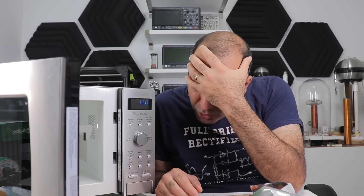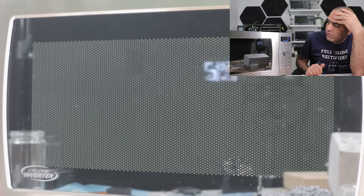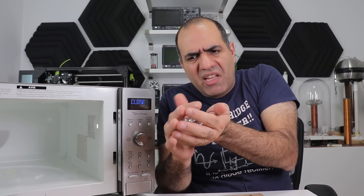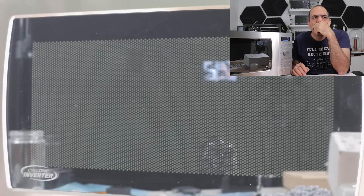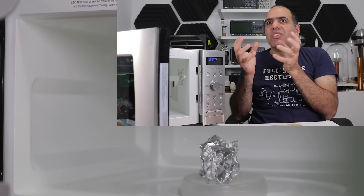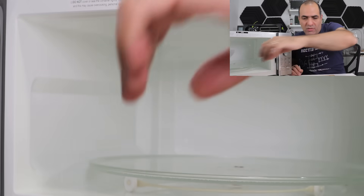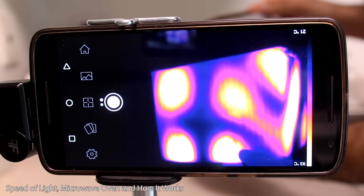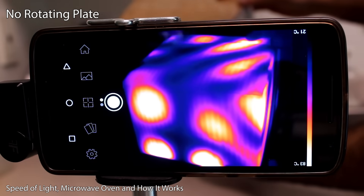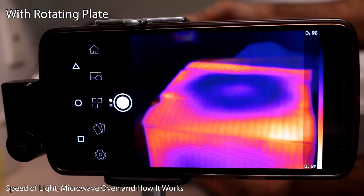So it's all just about very sharp edges of aluminum foil? What if I make a ball? My power level is at maximum, so there is no excuse for not arcing. How about a loose ball? I saw some arc. Now the rotating plate might work because it might move the ball into a much more powerful area of the chamber. I might be just unlucky and put the ball in a low power area — the low power standing wave side. I did show in one of my old videos that hot spots of the microwave standing waves exist, and rotating the plate helps heat up more evenly, so it's more likely for the metal to go over high energy spots.